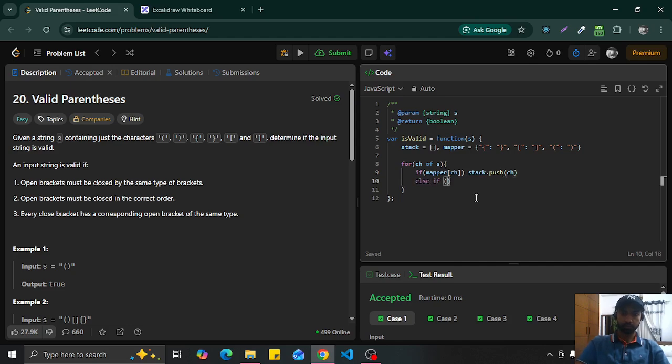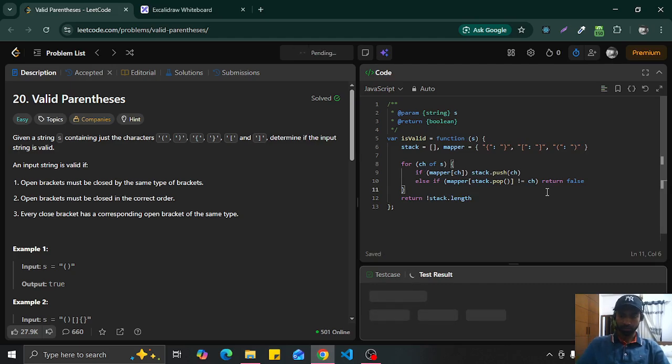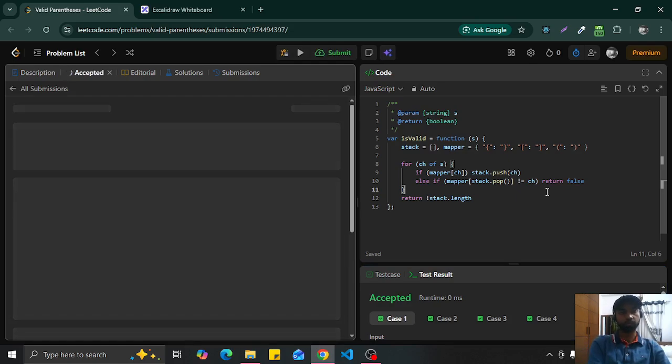Else if mapper of the last element of the stack is not equal to the current character, we're going to return false. Otherwise we are going to return stack.length. So yeah, let's run this. Okay, so this was the solution for valid parentheses.